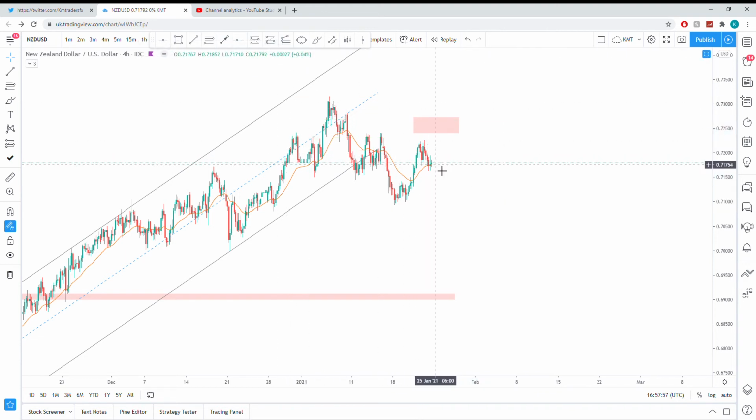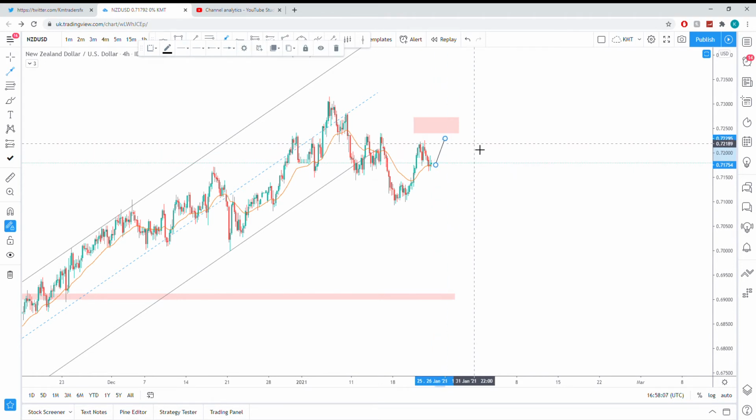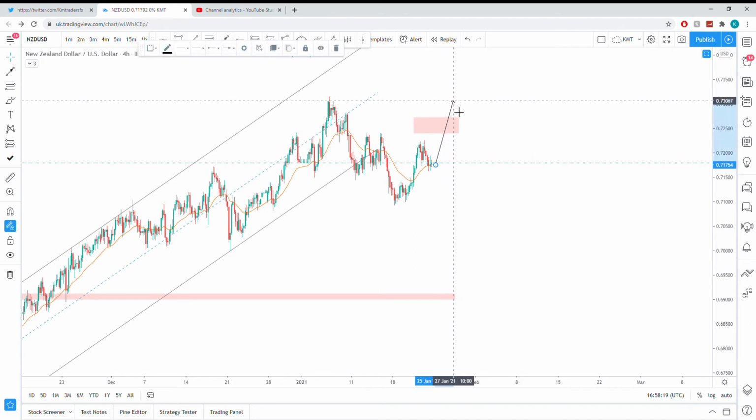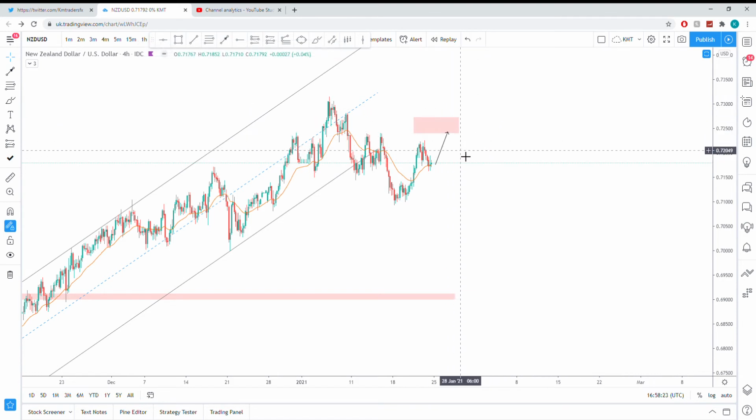So price may not necessarily come exactly into this area, but I'm just using it as a tool. So temporarily we could be looking at a nice move to the upside, and then we could be looking at the next move, which we will first need to judge and see how it rises to this, because if price manages to continue it further, then we're going to have more continuation trades. But for now, I just want to see how it can react to 0.725, and then we can review.